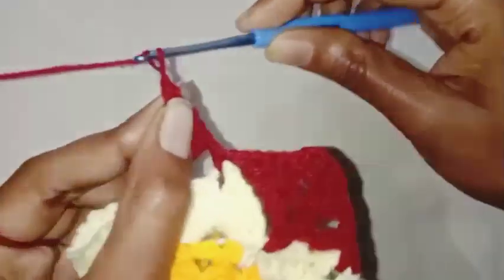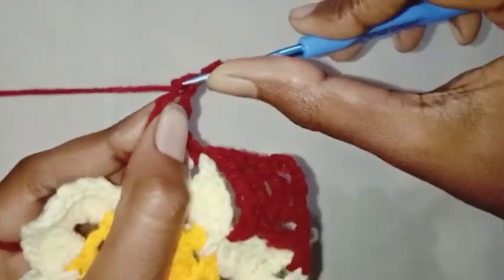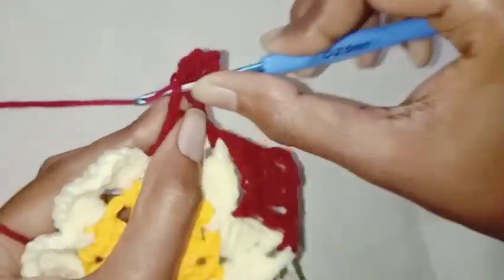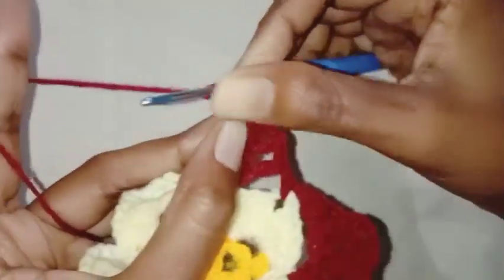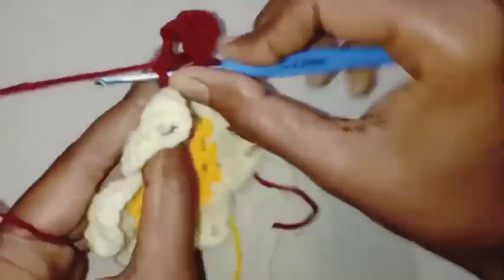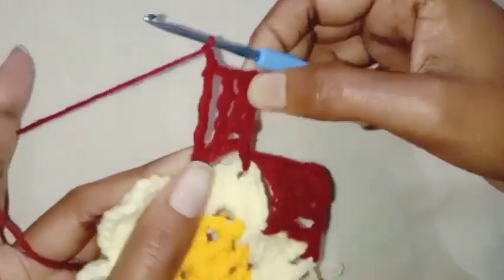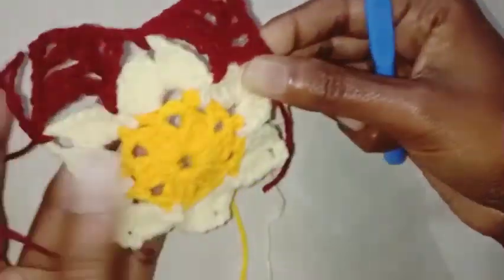Chain 3, make a double crochet, taking these 2 loops. Chain 1, make a treble crochet, insert the hook in these 2 loops, pull through 2 loops at once. Chain 1, make a double treble, yarn over 3 times, insert the hook in these 2 loops, pull through 2 loops at once. Chain 1, 1 single crochet in chain 3 space. Repeat this all around. I'll see you guys at the end of the row.